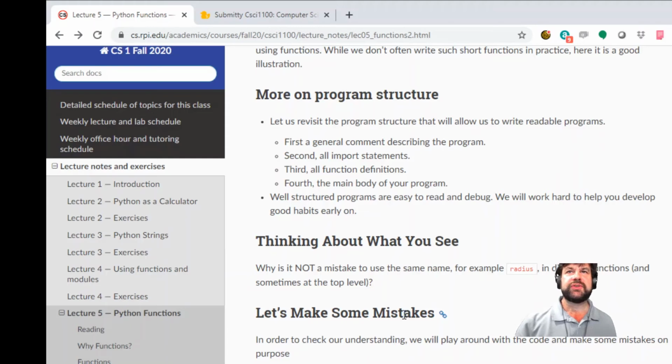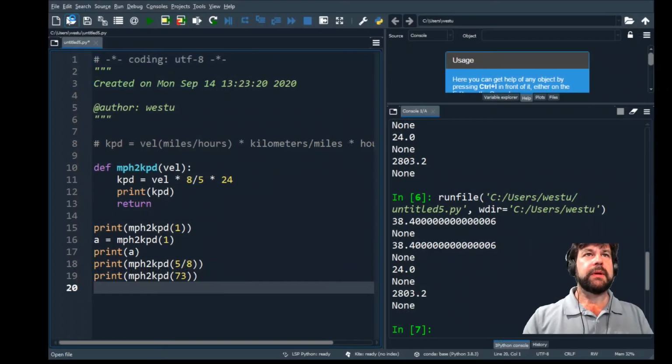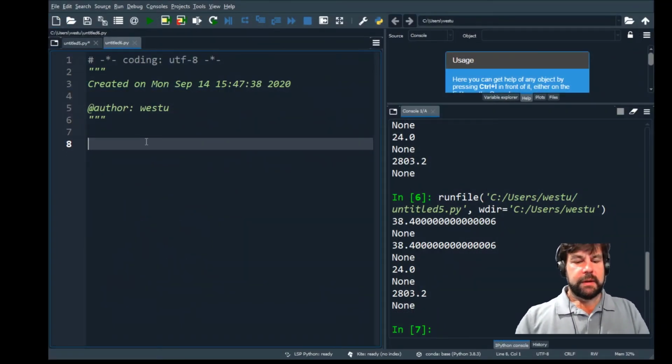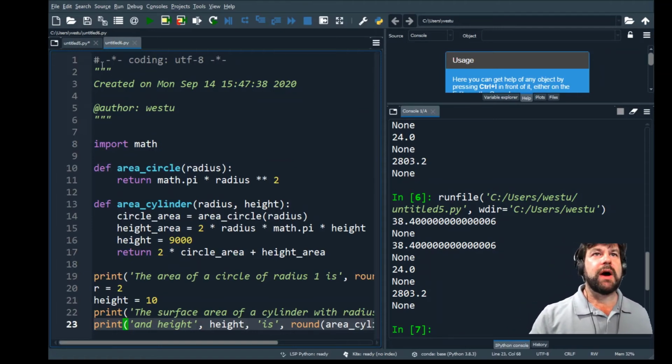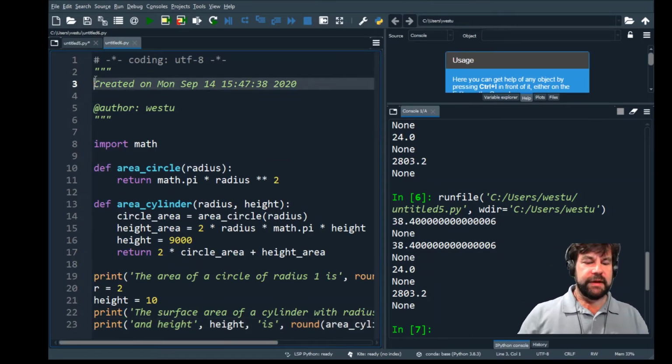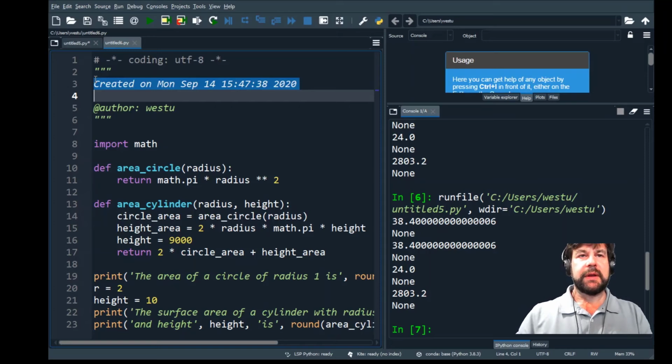So I told you that we're going to do some stuff on program structure. And I said that we want it to look something like this. I'm going to edit this code, Control C. Let's pop this down into a new file. The first thing we want is a description of what you're doing.